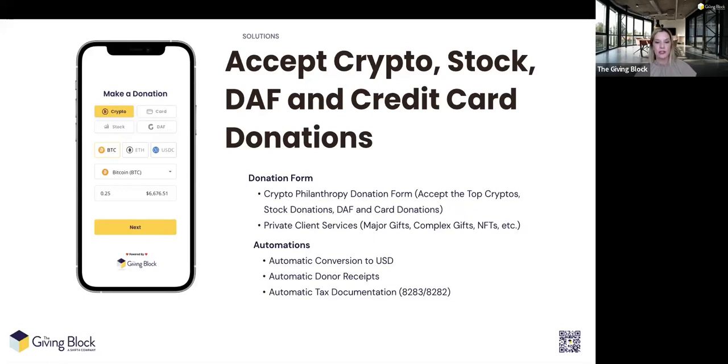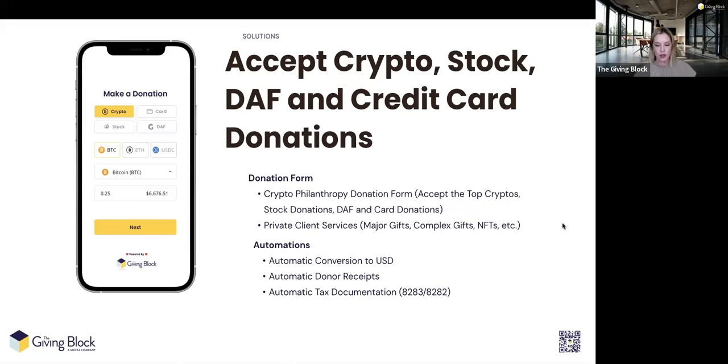So you can put this donation widget on your giving page. We also have a crowdfunding site where donors can find you. We set you up with a dashboard on the back end where we track all of the data and reporting, and also plug into a ton of CRMs, including Salesforce, Blackbaud, and a bunch of others, including different mediums throughout the crypto ecosystem, as well as tech integrations like Monday.com and Zapier, enabling you all to save a ton of time.